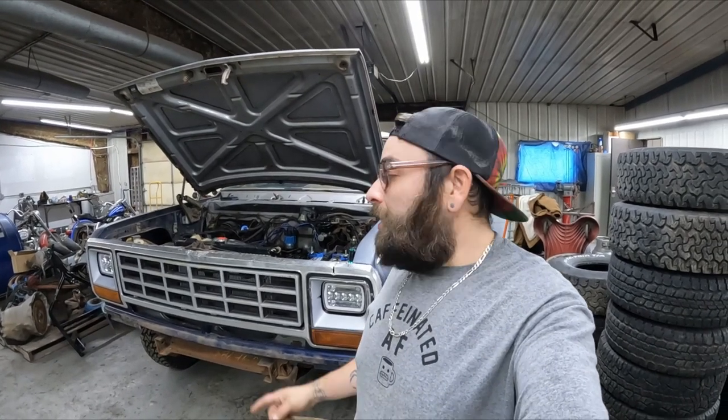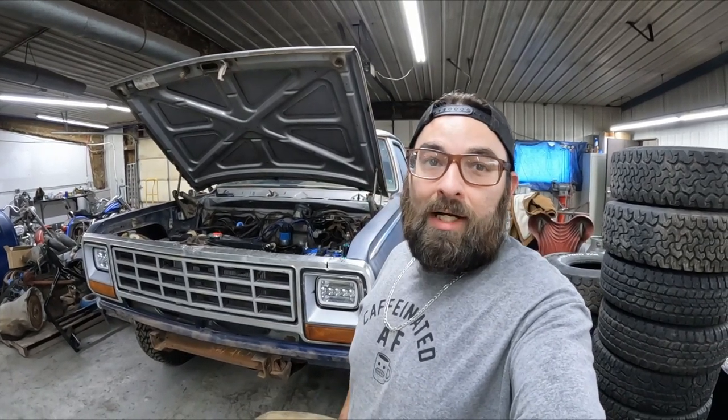But we're back out here working on the old Dodge again. Like I said in the last video, we're gonna start pulling this motor out. It's already pretty ready to come out. The only things we really need to take out are the radiator fan, power steering pump, starter, get the radiator out of the way, bell housing bolts, and then I believe motor mount bolts, and we should be ready to get this old girl out of here.